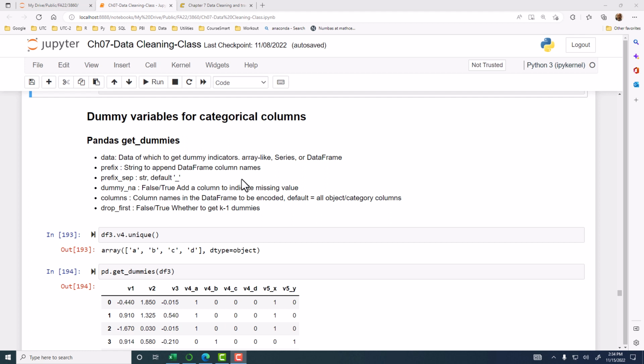Now we can create a dummy variable, say major A, major F, and major M. Okay.